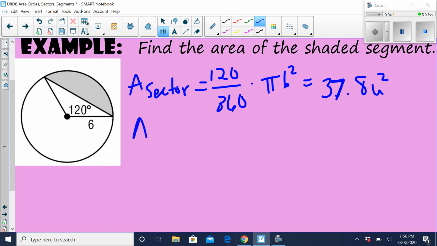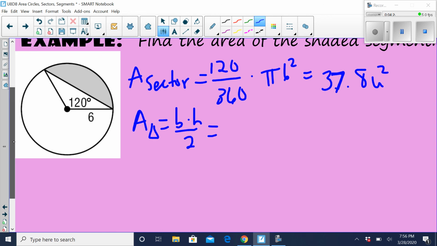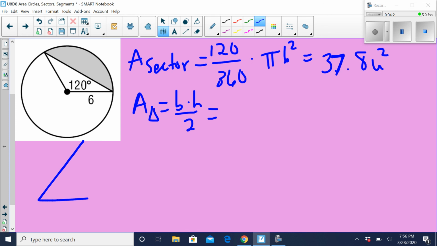Next would be the area of the triangle. And area of a triangle, we go base times height divided by 2. The one thing that's really great about this section is we've actually worked with these triangles before when we found the area of regular polygons. So I have this angle right here, which is 120. That's that central angle. I can draw in the radius on each side. What we did before was we dropped in this segment right here. It's called the altitude. When we worked with the regular polygons, it was called an apothem, but it's an altitude on the triangle.